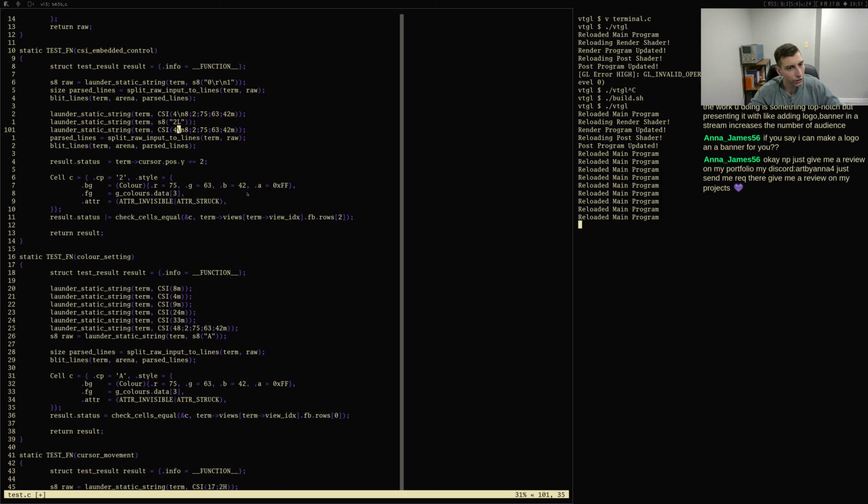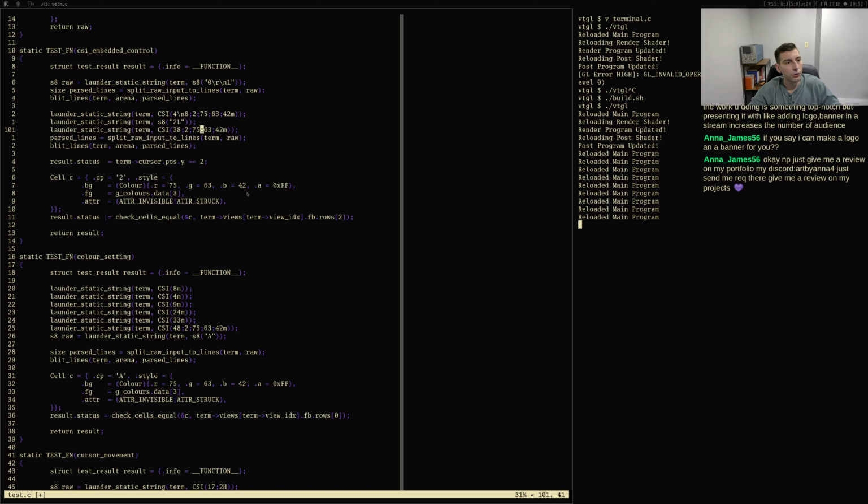Where'd this 42 come from? Oh, sorry, I'm misreading what I wrote here. We're going to do this, and we're going to do 48;2. This just sets the background. We could do 38;2, which would set the foreground.